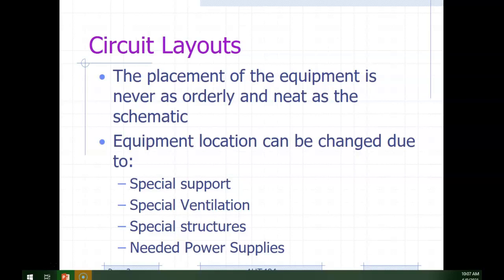Okay. Special ventilation. Why do we need special ventilation? Because some machines overheat. What does it cause? It causes total meltdown. So if you don't have enough ventilation for some machines, they overheat and they shut down.